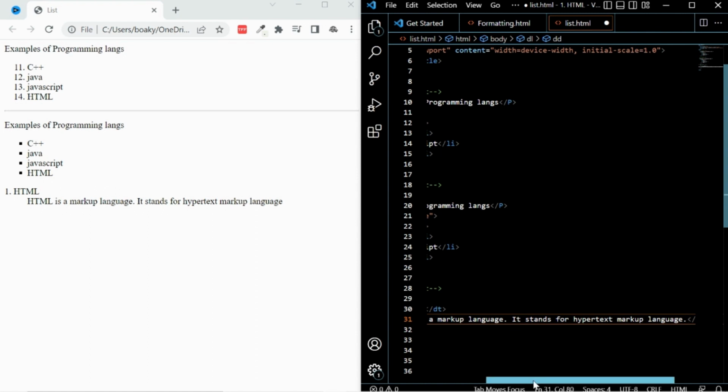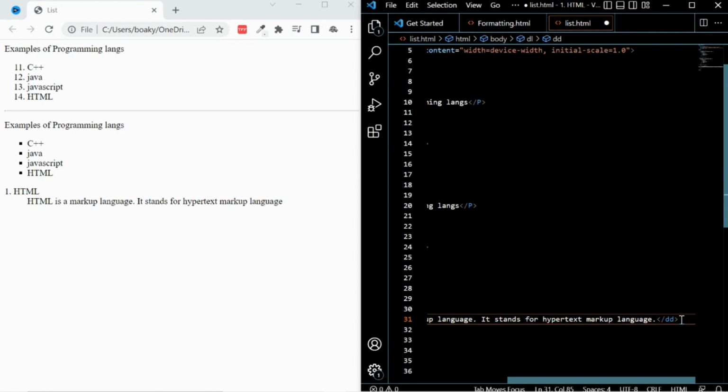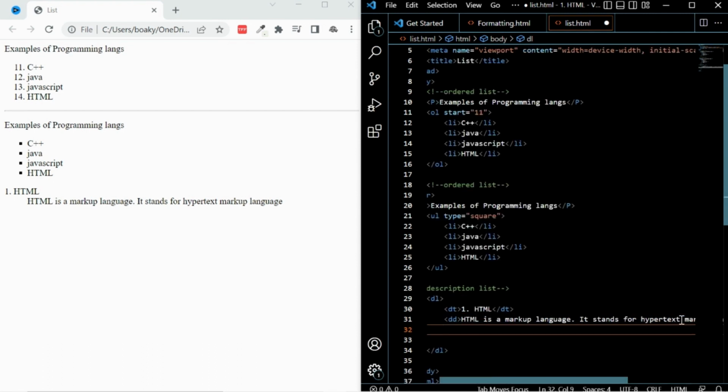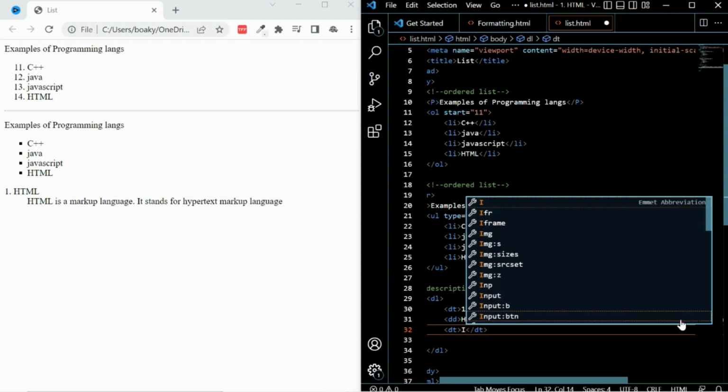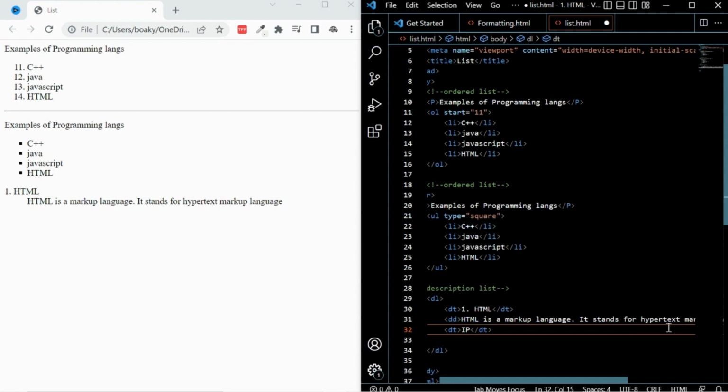I just want you to understand. So that's why I'm shortening things for you. Let me give you another example so we can understand it better. So the next item that we want to define or describe is going to be IP, which is Internet Protocol.